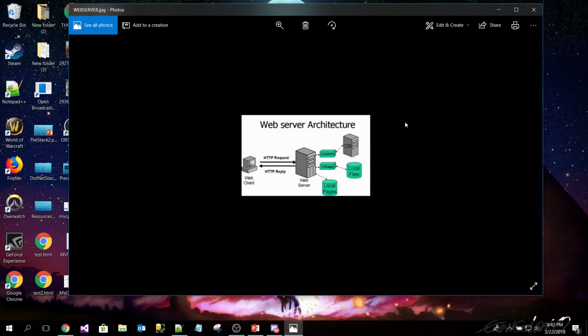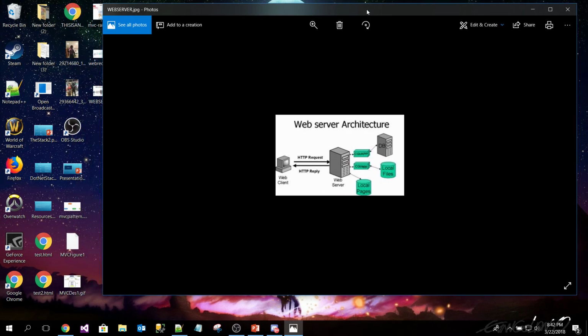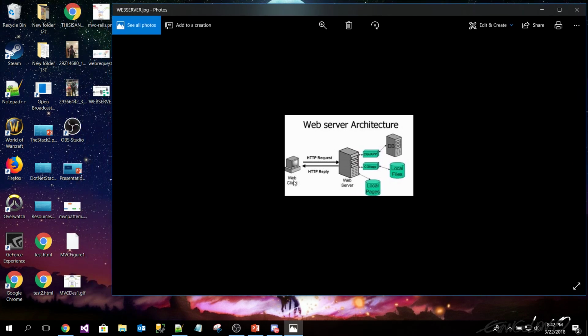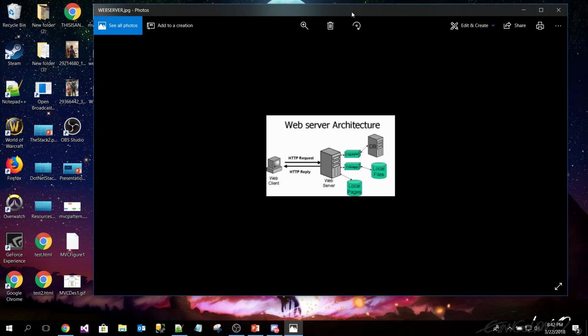First review is web server. We've gone over this several times, but again, it's important. Since we're dealing with web applications or web pages, we have a web client, which is somebody looking at a web browser, and then they go over the internet, and let's say they want to go to our web page, our application, right? I suggest you take notes or burn this into your memory.